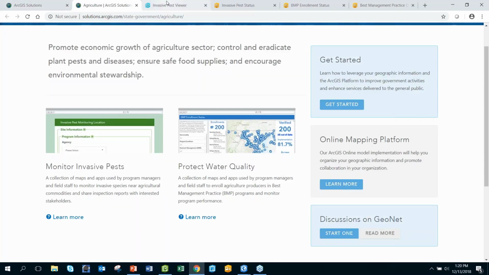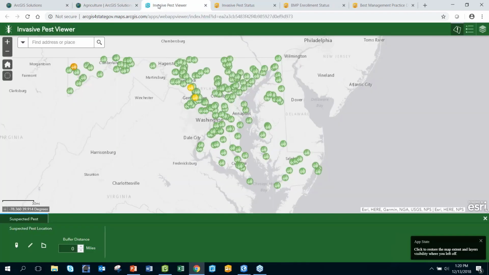Now, since everything is existing in ArcGIS Online or Portal for ArcGIS, everything is interconnected. And so the other part of the puzzle is not just collecting information in the field, it's about taking that information and being able to rapidly and efficiently execute against the information you have. So in this particular case, this is a web application that is developed. And you see these are our dummy points. This is, again, for test purposes only.